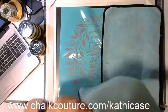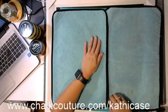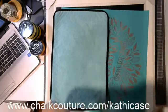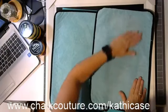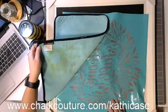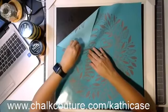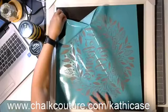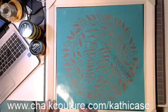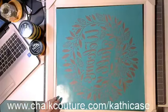So this is how I do my large transfers, and when I'm done, I take them actually to my bathtub and clean them because I don't have a large enough sink or tub of water to clean them with. And if it sticks to itself, just be real careful and gently pull. If it doesn't come up gently, then you're going to take it to your sink and run warm water to get it where it's not sticking to itself.